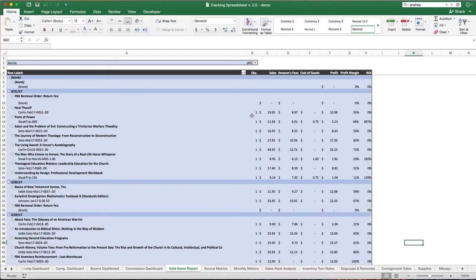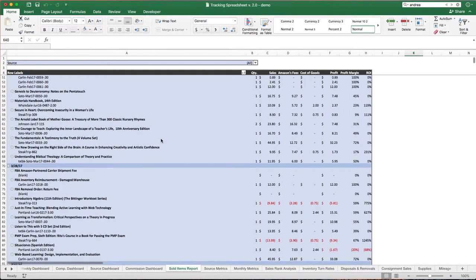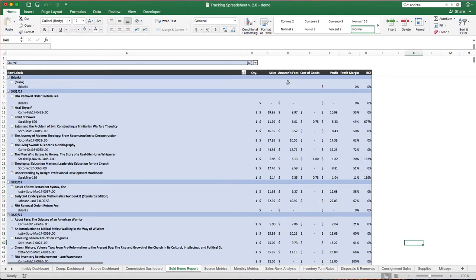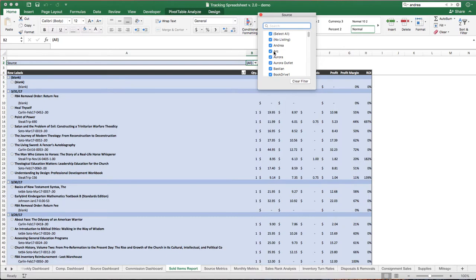So what this does is it works at a SKU level, and we can filter this by source, and that's where the real power comes in. It's sorted from most recent date to older, and you can scroll all the way down. You can see lots and lots of data, depending on how much you have. You can set this up for all, see the drop-down menu here, or zoom in on individual sources.